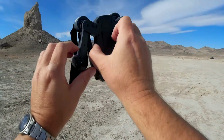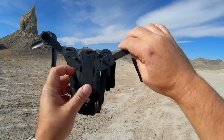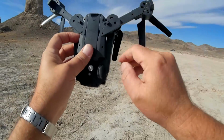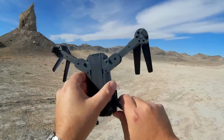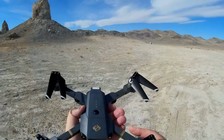But again, these are foldable quadcopters, and they unfold like so from the back first. And there's the switch to, if you want to refold it, you remember to push this button inwards before doing. Don't force it or you will break it. And this opens like so, and the other front opens like so. I'm sorry, they open from the back first and close from the front in reverse.